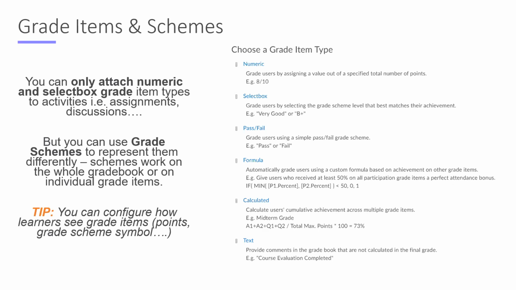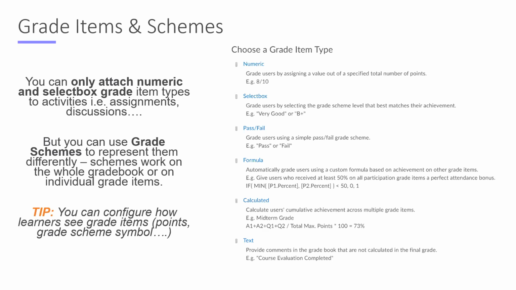And you can actually control the visibility of all of those different items. So I could show 8 out of 10 plus B, or I could only show B, or I could show just 80% B. You've got a couple of different options that you can configure within the grade items themselves. You can also do this not just on individual grade items. You can do this across your whole gradebook. So perhaps if I wanted to use a pass or fail system, I would actually use, depending on if you ever need the numbers behind them, which you might, but you may not.